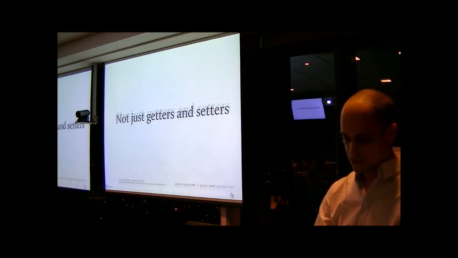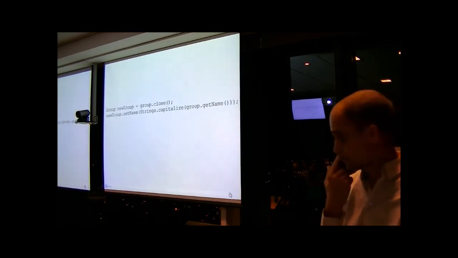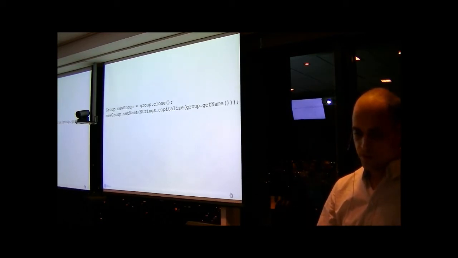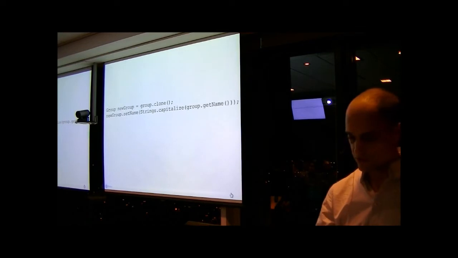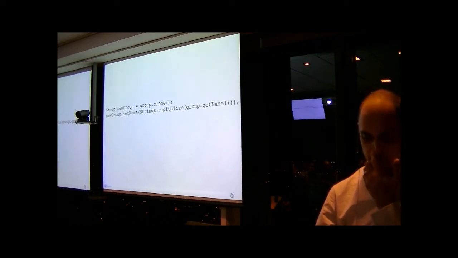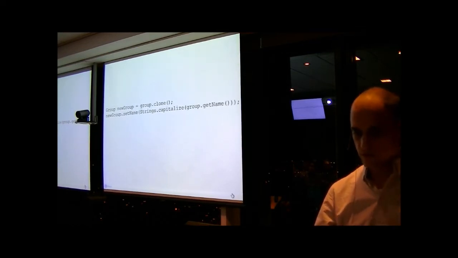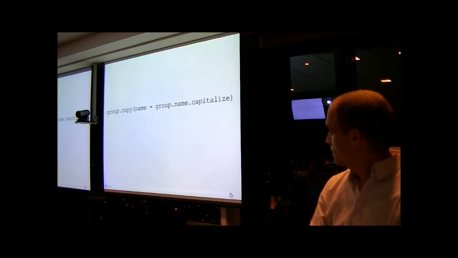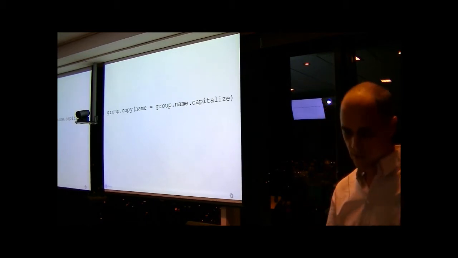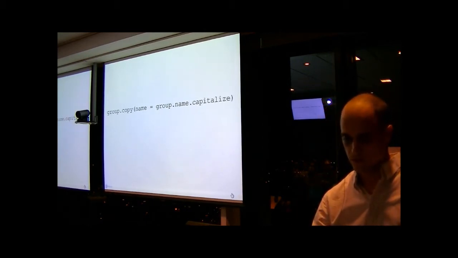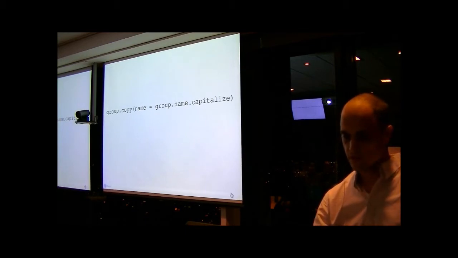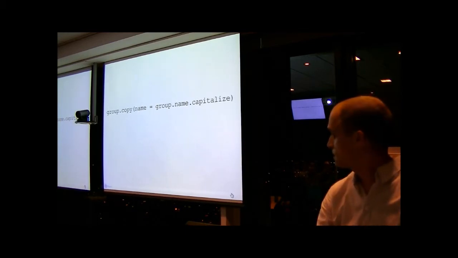But case classes are more than just getters and setters. Here's a code snippet again. First in Java, we want to copy a group and set the name to the capitalized version of the original group. So this is how it is done. We need to implement clone and then call clone and use the setter using a utility method. Again, the same code in Scala. So we have the copy method, which is automatically generated for us for case classes. And we say that we want to copy the group, specifying that the name should be the group's name, capitalized.